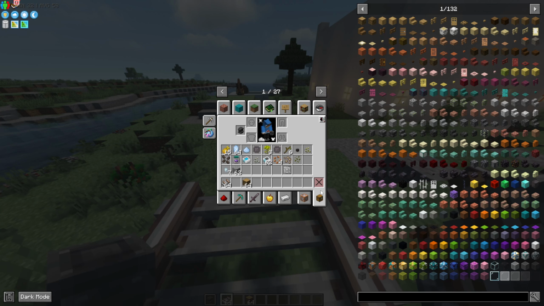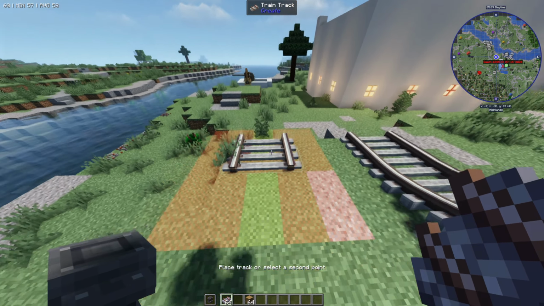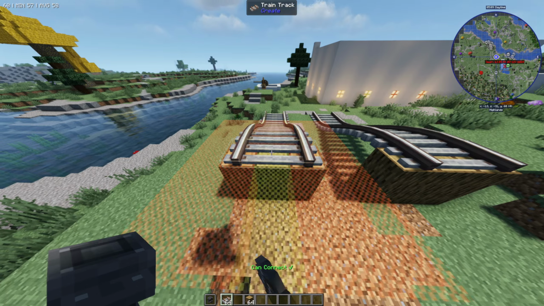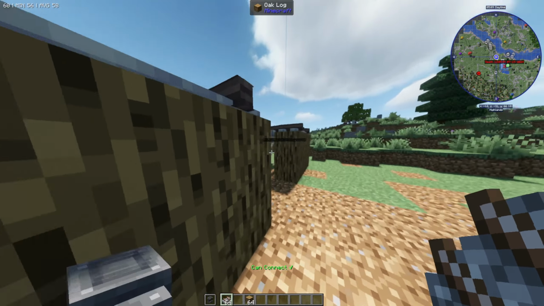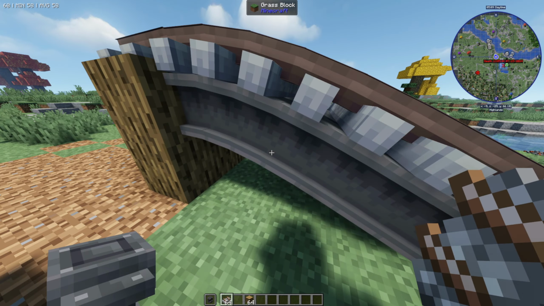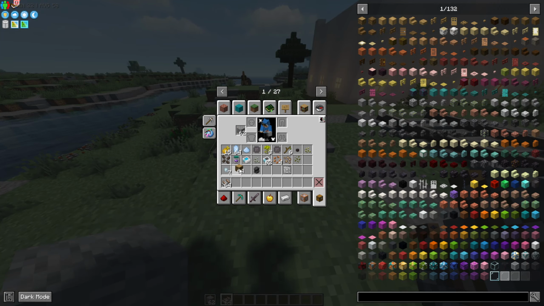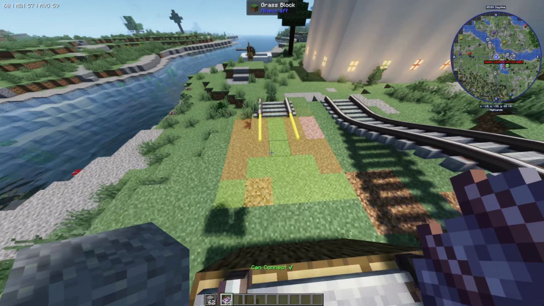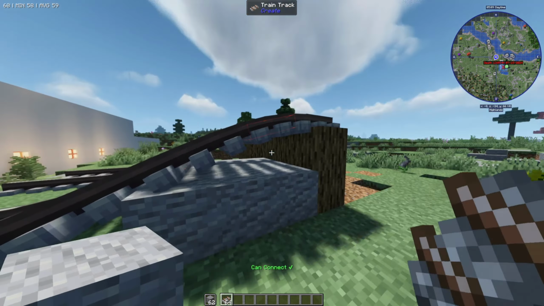Something else you can do, which is pretty cool, is grab this item here called the metal girder. And you can actually do this with any block that's in your offhand. So put a block in your offhand. And then once you connect this up a bit like this, it's going to place that block underneath. So you can see the metal girder is underneath here. And it just looks a bit cooler than this. It looks a bit more natural, I guess you could say. And as you can see, I can do it with these logs here, for example. Or I could do it with andesite. I can place it here. And it's going to automatically place it. Now with the blocks, it's not going to curve the blocks.